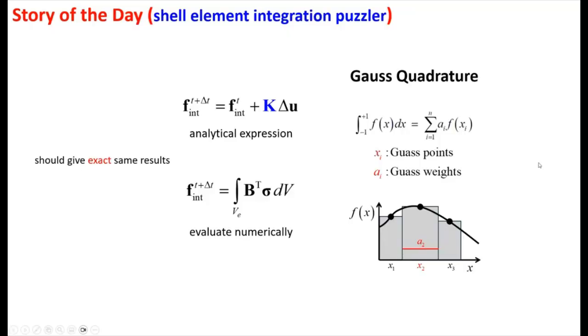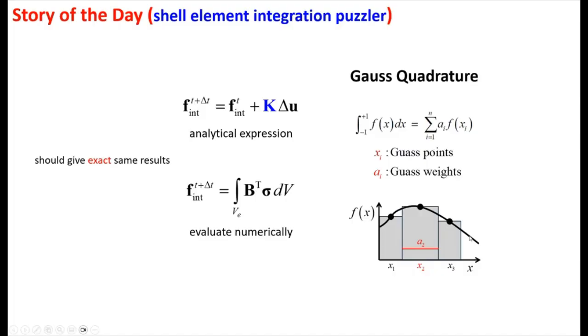We approximate it with, in this case, a thing called Gauss quadrature. Look, it's a simple idea. Here's a function. I don't know what the function is. It looks like this, function of x. If I want to get the area under the curve, because that's the integral right there, the integral of f of x dx, what I can do is find certain places where I sample the function, that's the dot. Then if I sample it here in the middle and multiply it by this width, that gives me this area. And if I sample it here and multiply it by that width, it gives me that area. The sum of these rectangles is going to approximate the actual integral, the area.